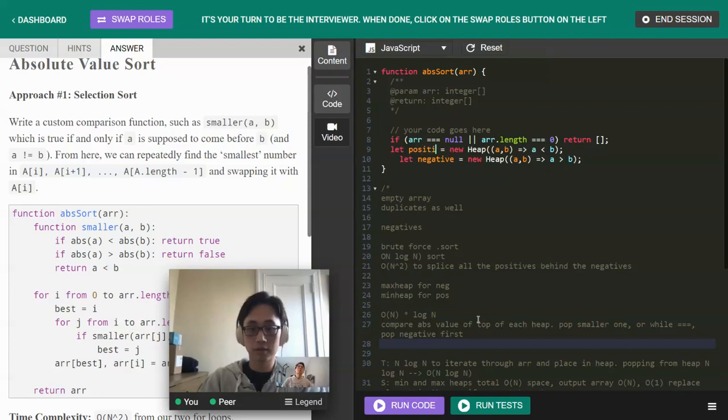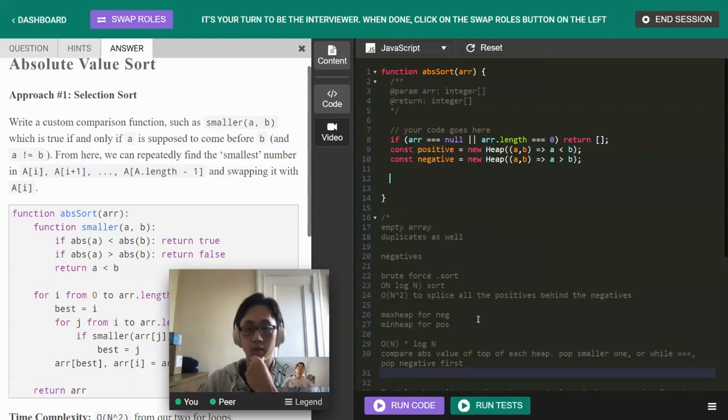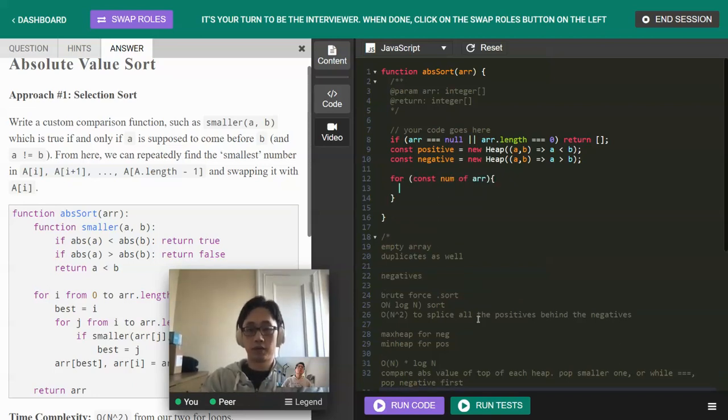Okay, so let's be careful here. These can actually both be const because we're not changing them. Now we iterate for num of array.